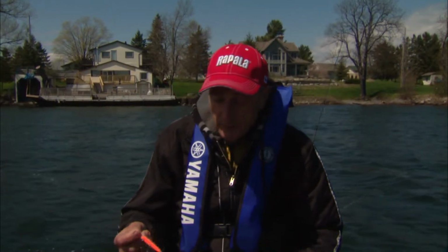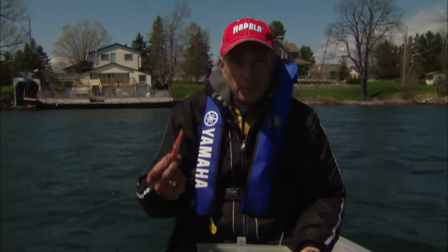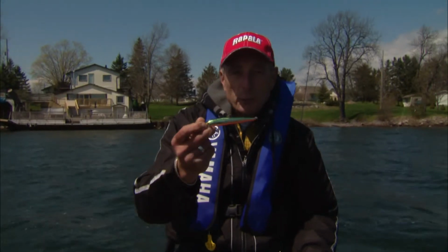So you'd be surprised. You can get a lot of small fish on this, but I've also caught pike over 20 pounds just using a very simple twitch bait, just like that.